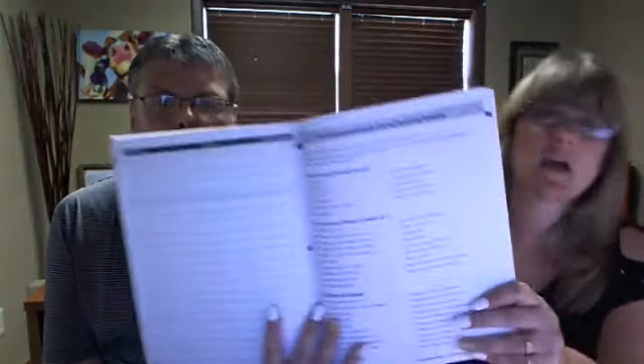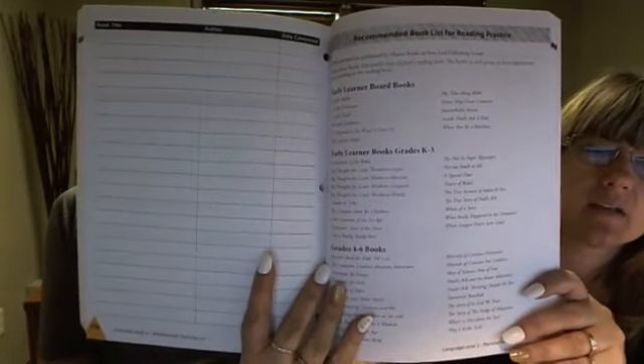We have a reading list you can keep track of what your child has read — that's really good for meeting state requirements and as a source of accomplishment for your student at the end of the year. We also give a list of books by grade-level ranges — those are Master Books titles — so you can go through and pick out topically what your student might be interested in based on those ranges.